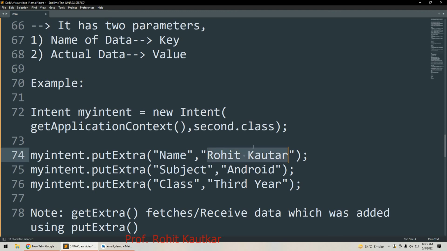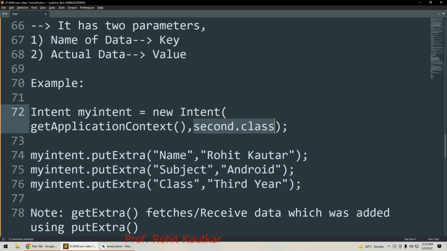The second data I am passing is subject, and the value is Android. The third data I am passing is class, and the value is third year. So these are all the extra data that I'm going to send to the second activity.